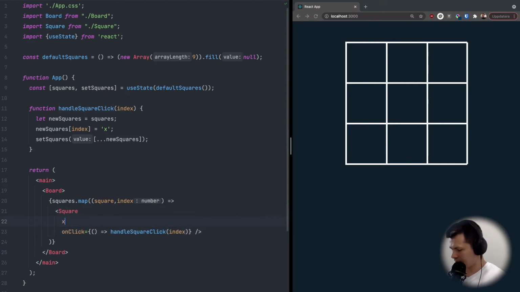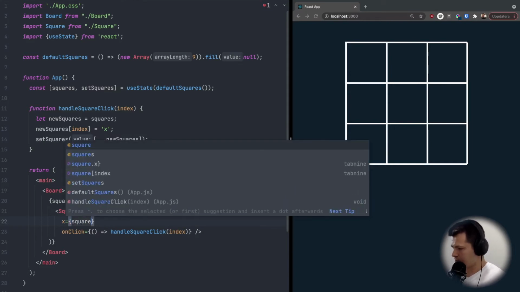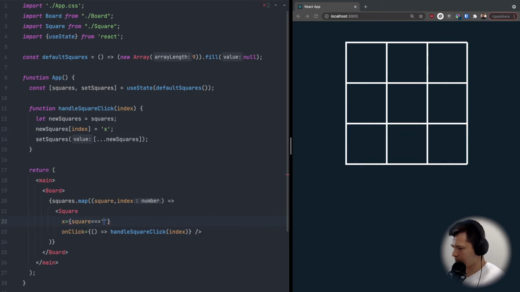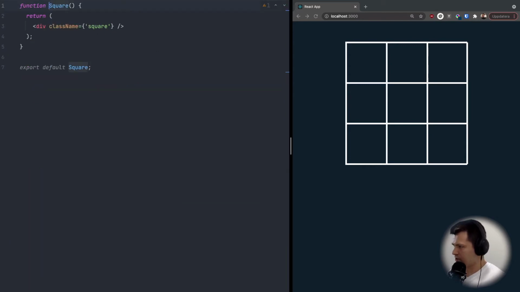So x will be: if square is x, then 1, otherwise 0. And same for the circles or O's, like this. And here inside square, we will have props here, but let's do it like this.